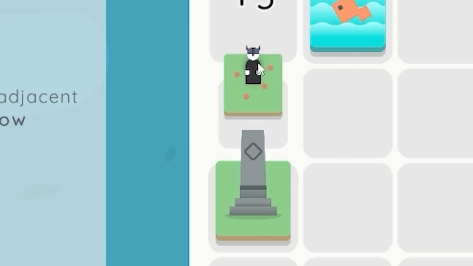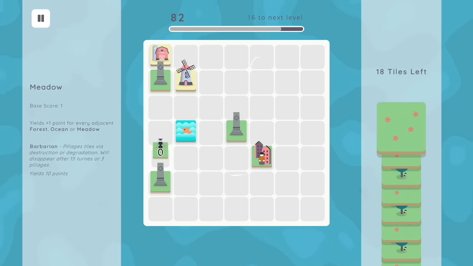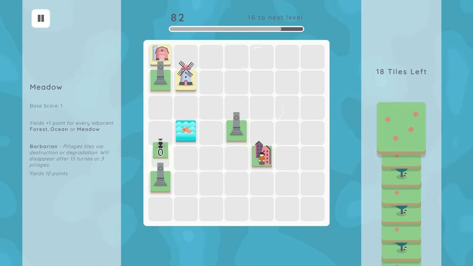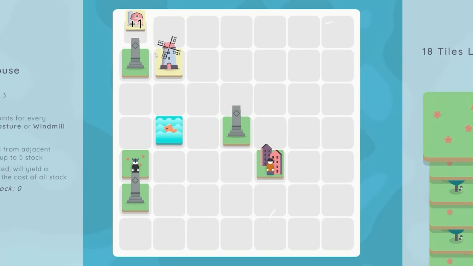It's worth noticing as well. Can you see that little guy there? That's a barbarian from the barbarian camp. You can see he pillages tiles via destruction or they downgrade the tiles. They do disappear after 15 turns. That's turns or 3 pillages. Hence why I've kept the barbarians down here away from my other things.